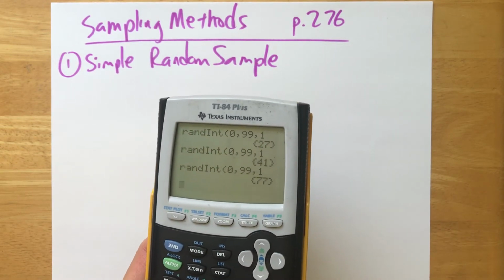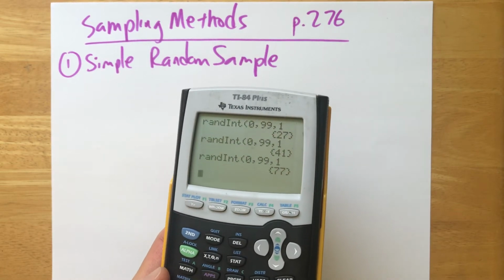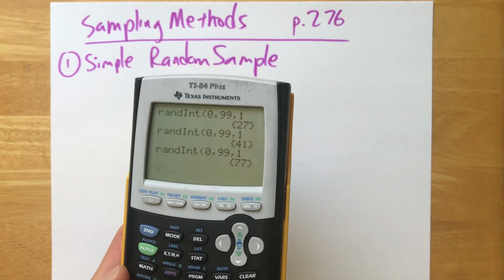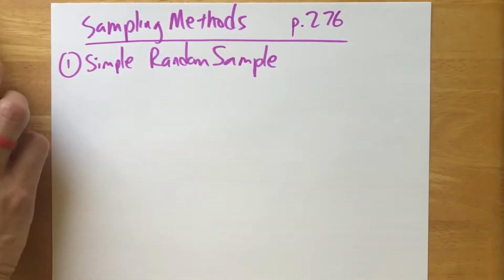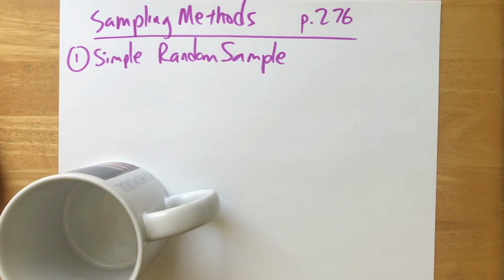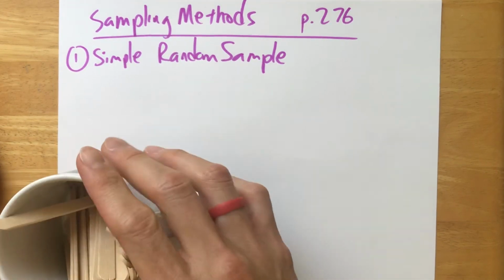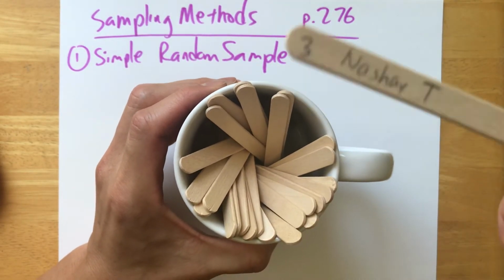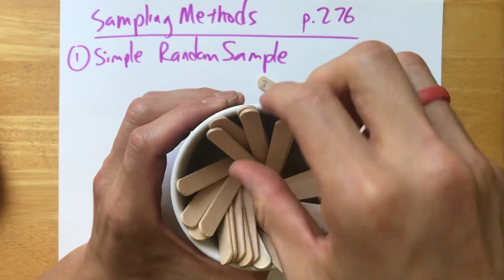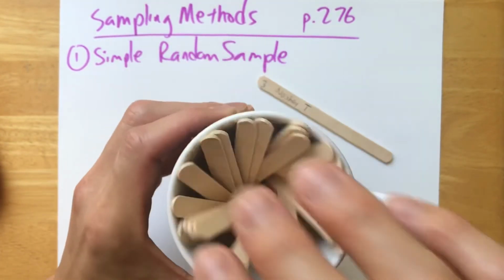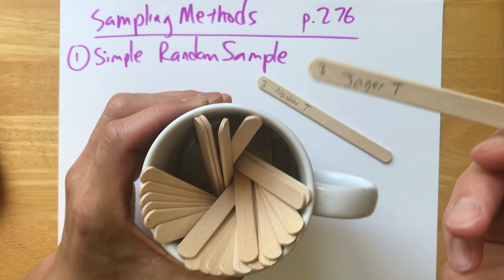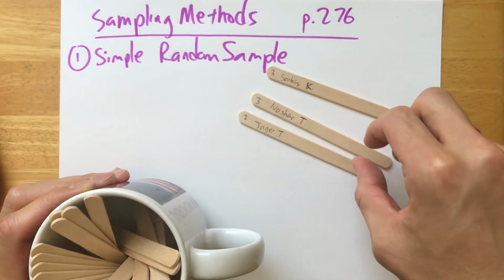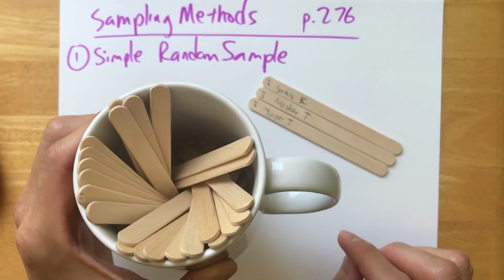Obviously, I cannot ask all of you, do you know this stuff, right? So I call on one or two or three of you as a sample to represent the entire class, which is the population. Something else we've been doing, I did this for my other classes, is I took a popsicle stick. It took me a while to eat a lot of popsicles over the summer, and I just wrote the names of each student on the stick. So when I shake it up, right, this is the randomizing process, and if I pick a name, that is my sample. So these three students could be my sample that represents the entire population.